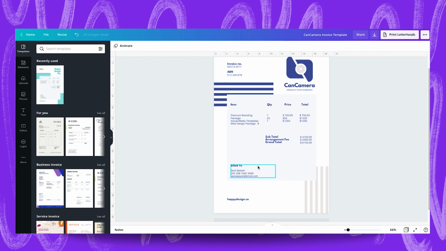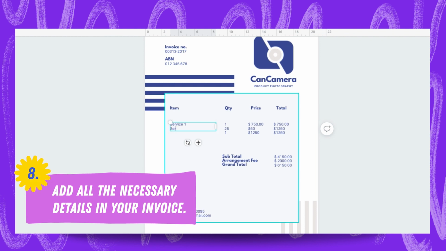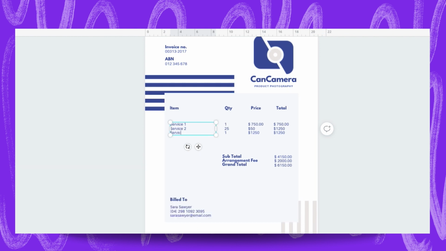That's your call. But for the purpose of this tutorial, we'll do an invoice where we have a fair amount of space for us to add services rendered, maybe up to 10 here. Anything else will require, as mentioned, a larger invoice. So we're going to quickly change the name of these services to some placeholder service names. And I might just backspace all of this. Service 2, service 3. And again, we're just changing this text here to something a little bit more neutral, so it can act as a placeholder in a sense.